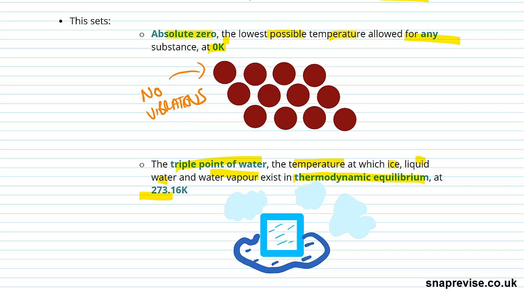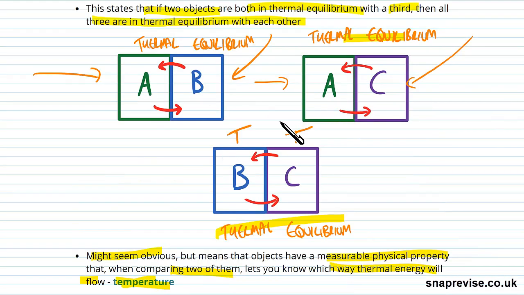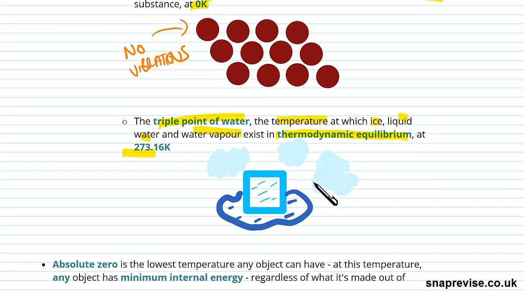What does this thermodynamic equilibrium mean? All it means is that there's no net flow, just as when we were talking about thermal equilibrium. Water vapor will condense into water, which will then freeze into ice, but as that's happening, ice will be melting into water, which will be turning into water vapor, so there's no net transfer of anything. You have water turning into vapor, vapor condensing into water, water freezing, ice melting, and we're in thermodynamic equilibrium. And we just decided that is 273.16 Kelvin.